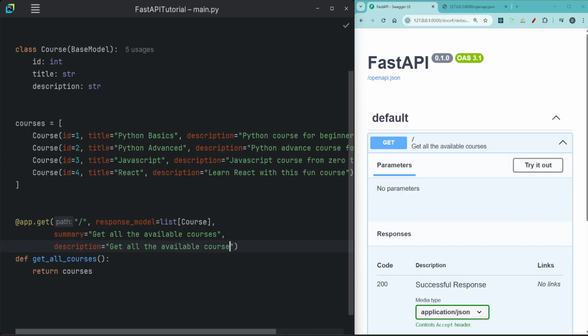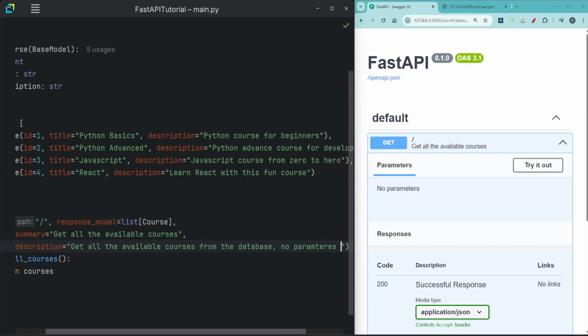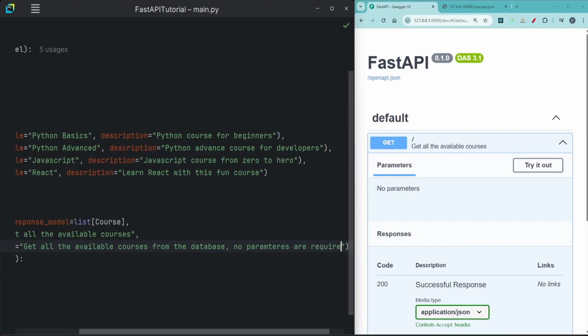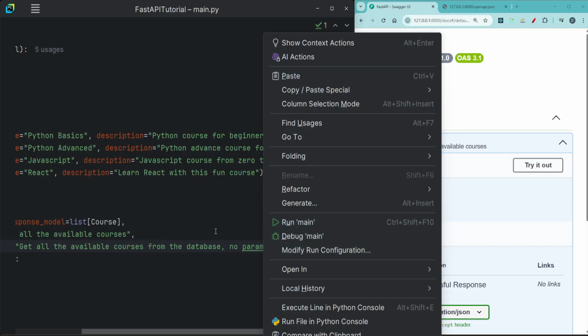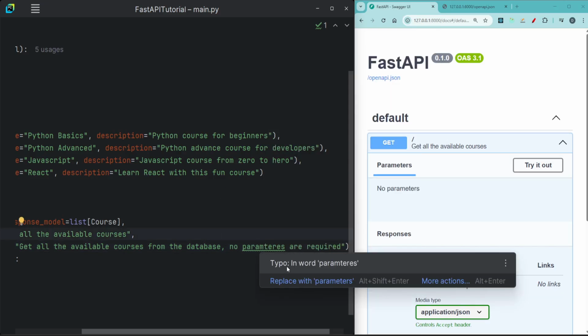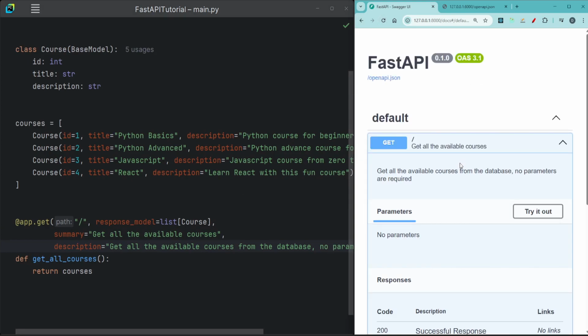Get all the available courses from the database, and no parameters are required. So no parameters are required is what I said. Now if I refresh this, you will see the description part here.